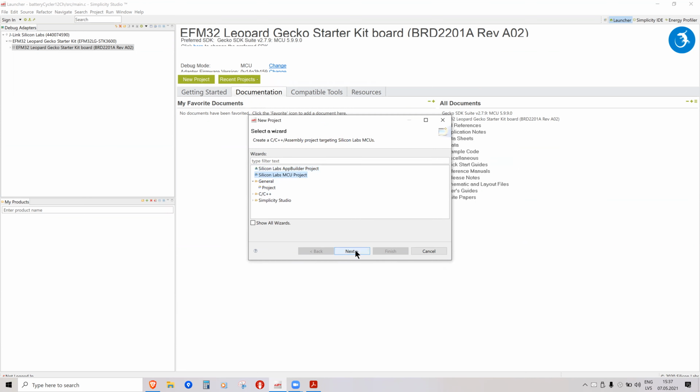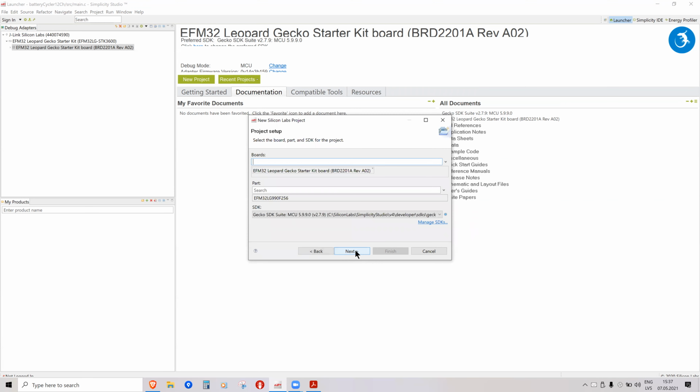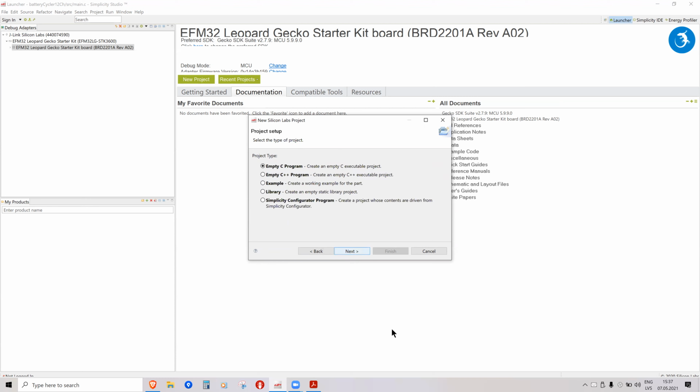In this wizard, I have to select Silicon Labs MCU project. I click Next. The board, part and SDK are selected automatically. It should show you the proper part number, development kit name, and this should be Gecko SDK suite. Let's click Next, and you have an option here to select empty C, C++, or example library.